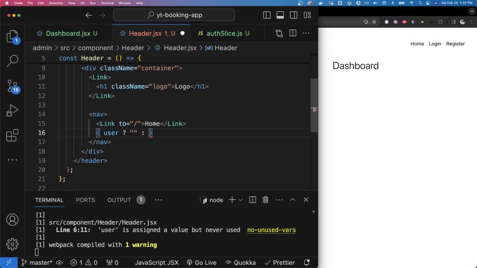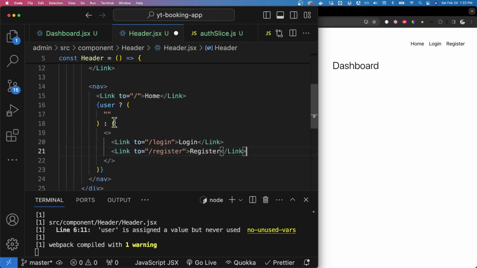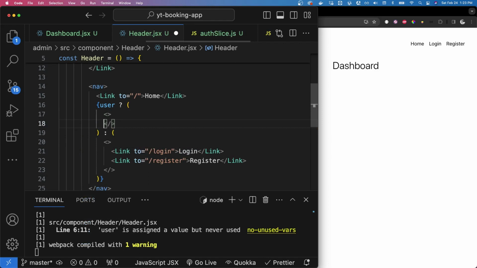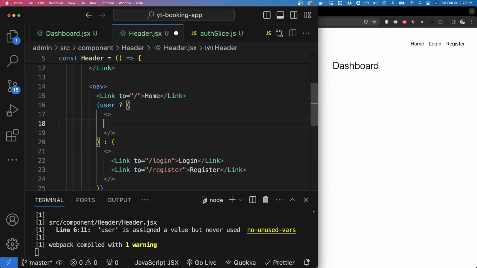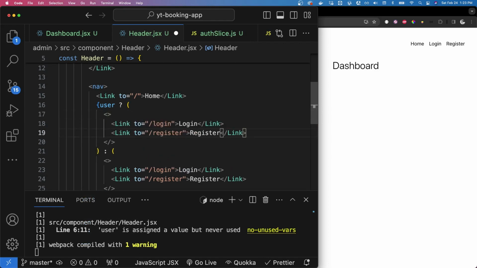Other than that, I'd want to do the same thing, but render different stuff.